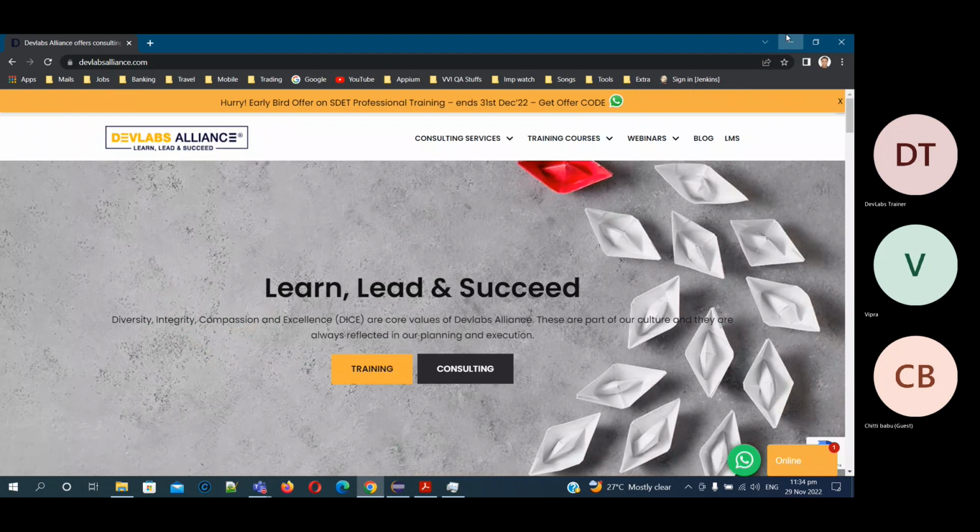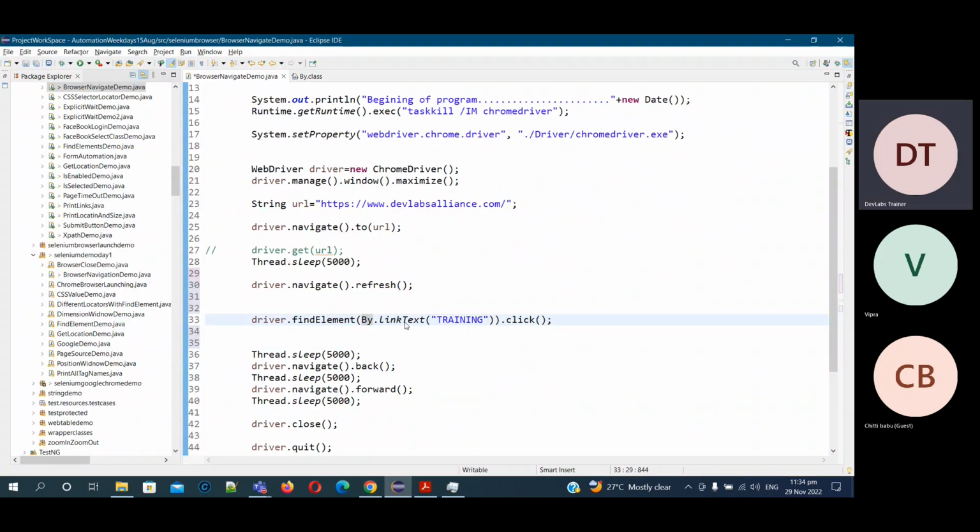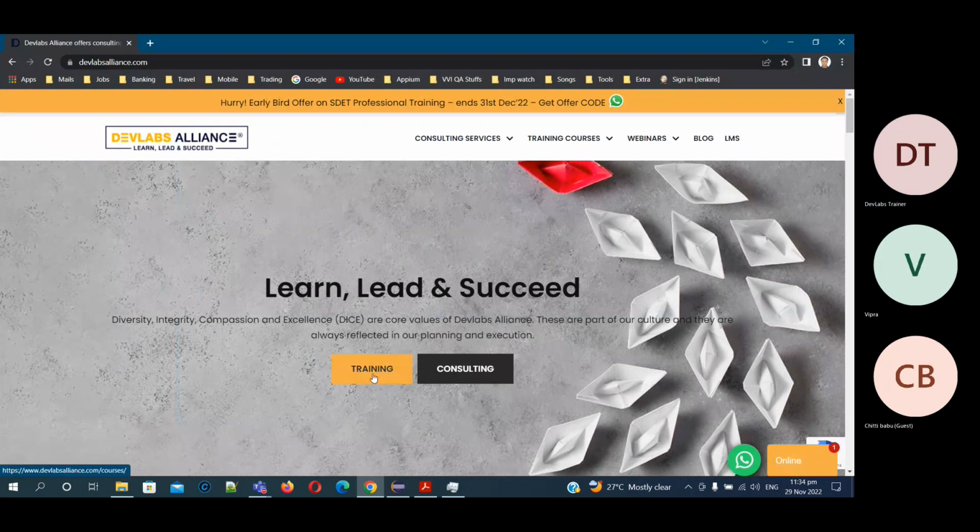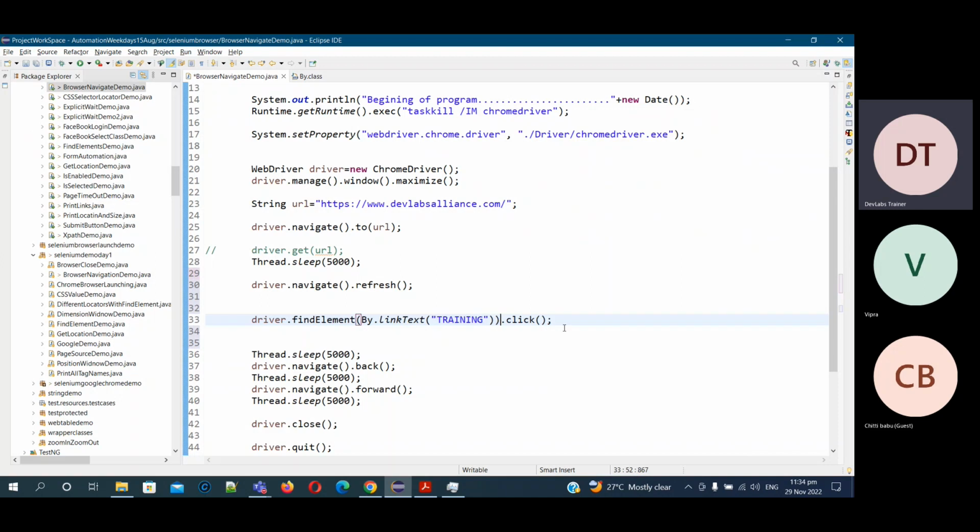So in this code, I am doing the same by By.linkText. I'm passing the Training because that text was in capital. You can see here. Okay. So that's why I passed it as capital and then perform the operation. So the operation is what operation you want. I'm saying click it. So we have a click method. So driver.findElement, then you pass which locator you want to use and what action you want to perform. Everything will be controlled by a driver because this is directly interacting with the browser.